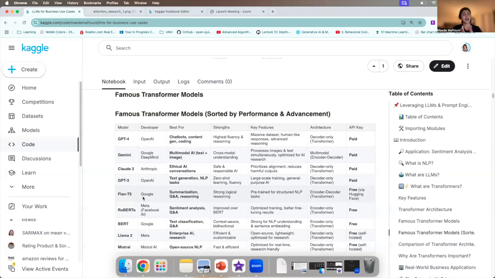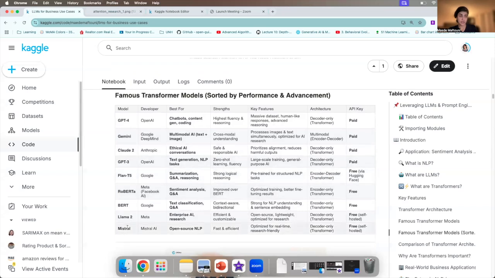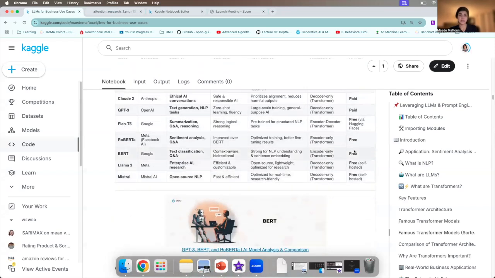So although we have ChatGPT and Claude leading in fluency, Gemini for multimodal AI, we have all sorts of other models free and accessible through Hugging Face that we are going to talk about next.